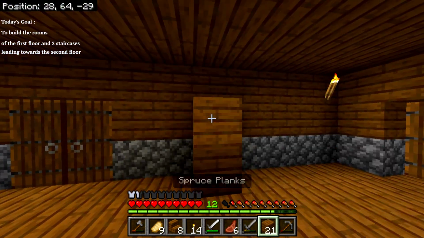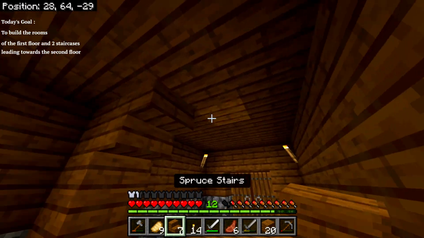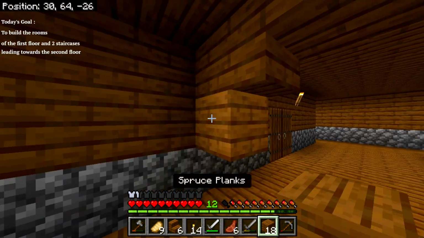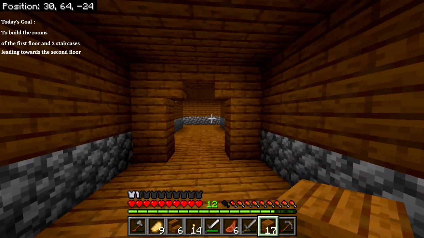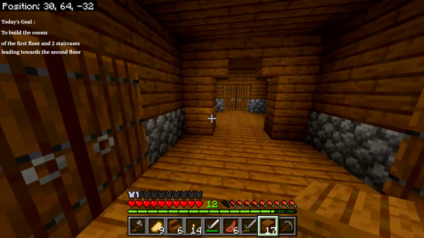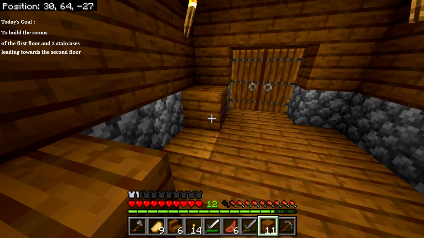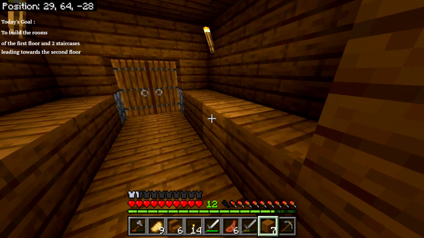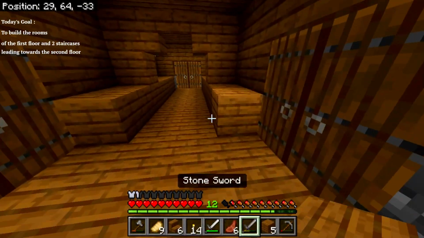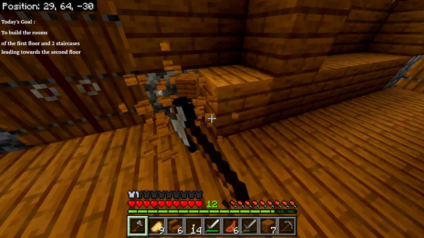I have decided to decorate the hallway by making some kind of doorways using the stairs and wooden planks. And I will also place some planks here to make them look like tables. I will place flower pots on them for decoration. These two tables don't look good. I think I should break them.